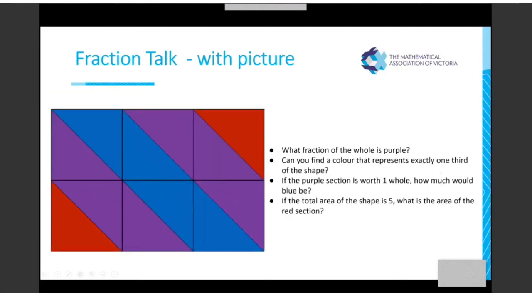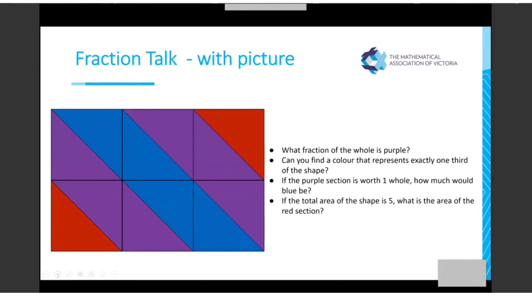So let's have a look. How many triangles do we have altogether? There's 12, and we've got 2 red pieces, so 2/12 of 5, which is 10/12. So you do a bit of fraction multiplication. 2/12 or 1/6 of 5 would be 10/12 or 5/6. Yep, as Catherine said. Terrific. Okay, so you monitor the chat while I'm going. Yes, we're both keeping watch.